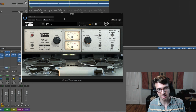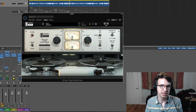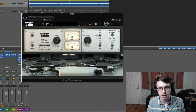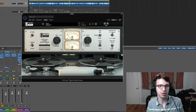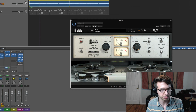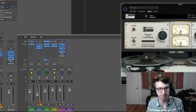Again, one of the things that happens when you plug your bass or your guitar directly into your audio interface is you get a very clean digital signal, which is great, but you kind of lose that vibe that you get from analog gear. It does a nice job of mucking up the signal a little bit in a good way. It adds some warmth, some saturation. It's subtle. I don't have it on all my tracks here. I think I put it on the keys as well, and I have it on my master bus.